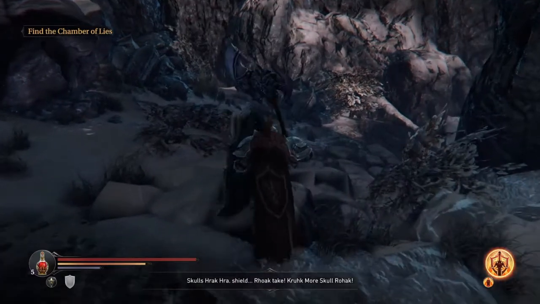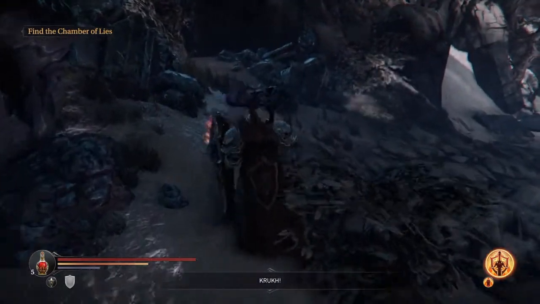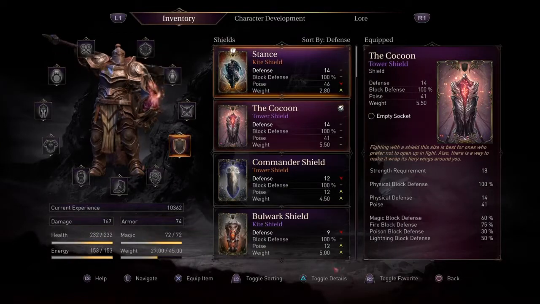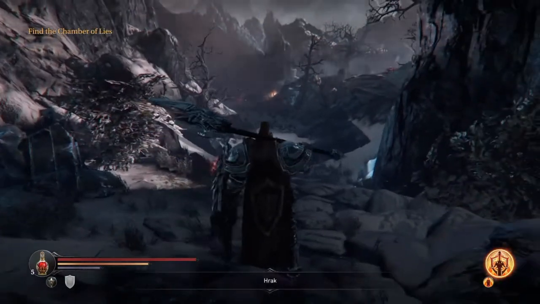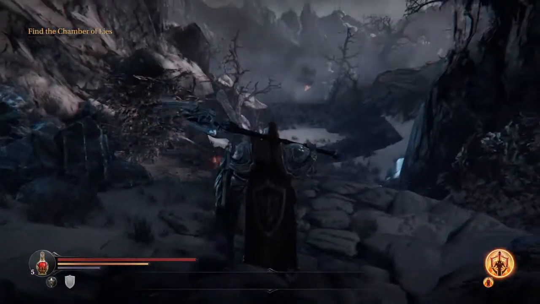So yeah, now that you have given him the 15 skulls that is needed, you will get the new legendary stance shield. And now we can move on to the inside of the area, the Chamber of Lies. So I'll see you inside.